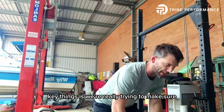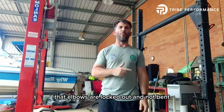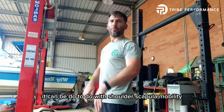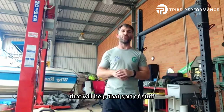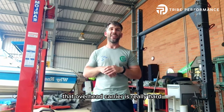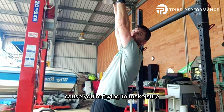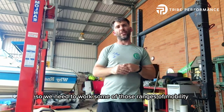The key thing is making sure that elbows are locked out and not bent. If you can't lock them out, it can be due to shoulder scapular mobility or thoracic mobility. Check out some of our videos that'll help with that if you're finding the overhead carry is really hard and you either can't lock the elbows out, or you end up in a position where the hips get in front of the shoulders. We need to work on those ranges of mobility.